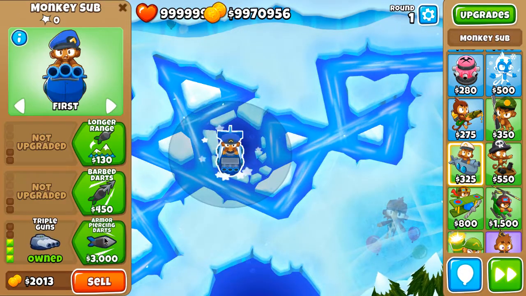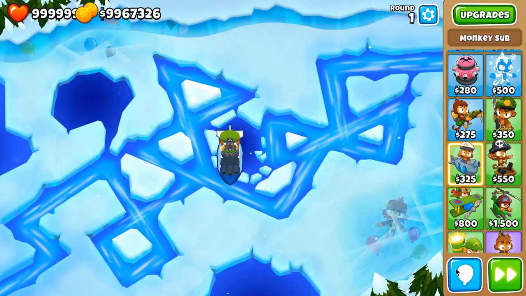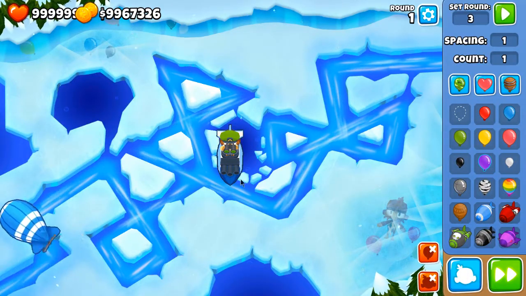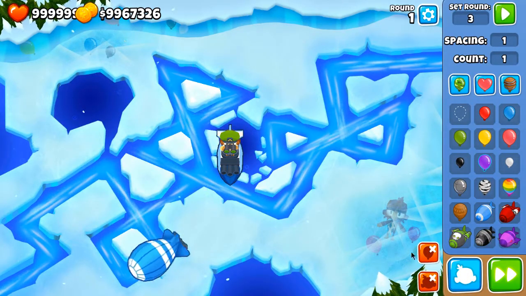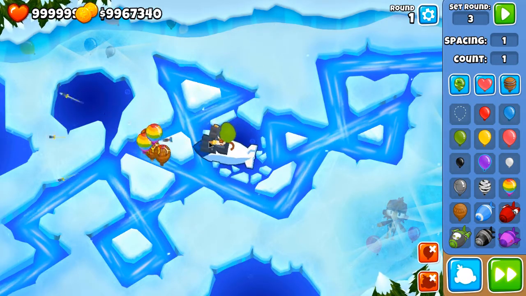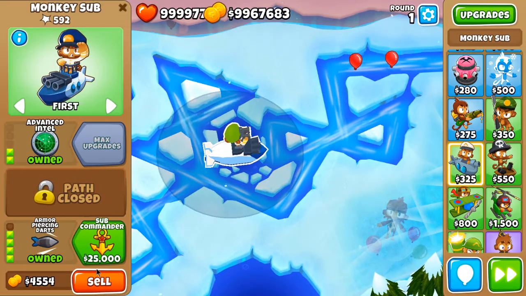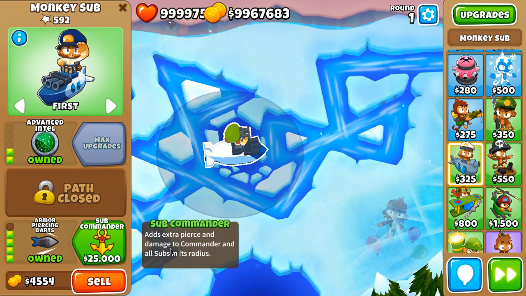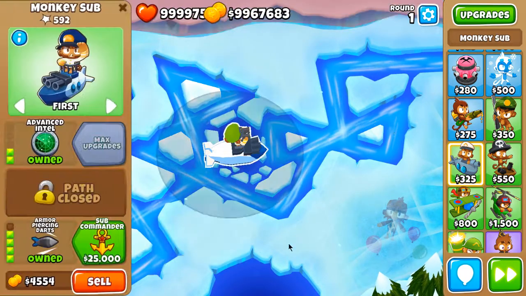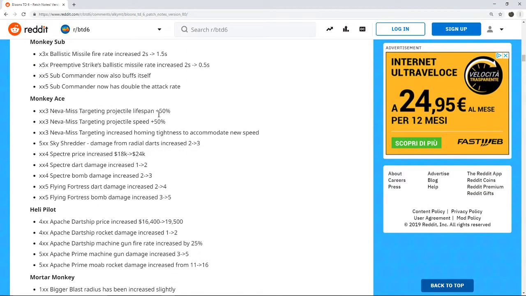And let's do now just a 4th. I just want to see the different attack speed. Oh yeah, it's attacking definitely slower. Not only is there less damage because of the pierce and damage, but also the attack speed is slower. Okay, so that's good.